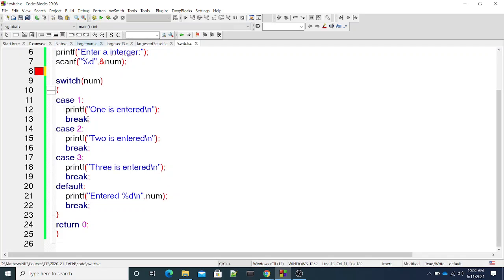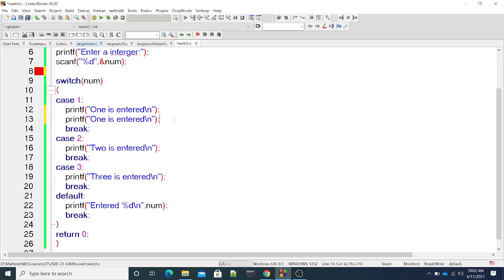So what happens is when num is equal to 1, the execution goes directly into this block under case 1, and the statements are executed. You can have multiple statements here. You can take any action here, like declaring a variable, taking input, processing it. All those things you can do here.